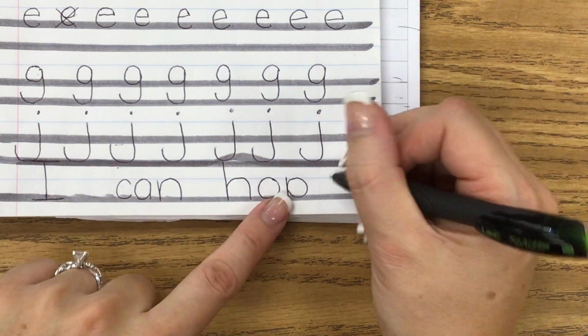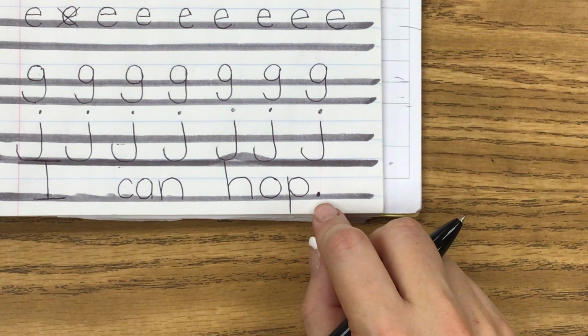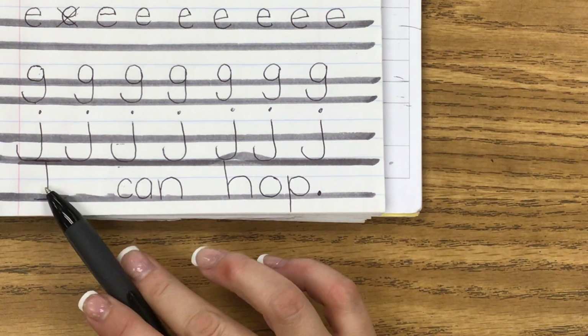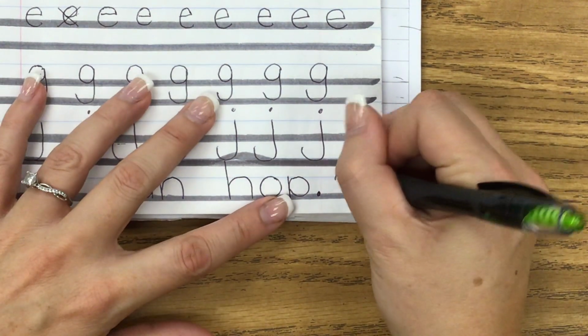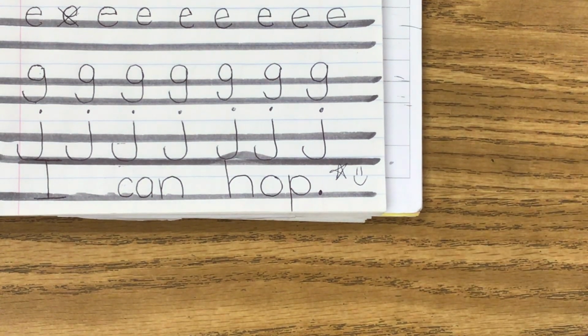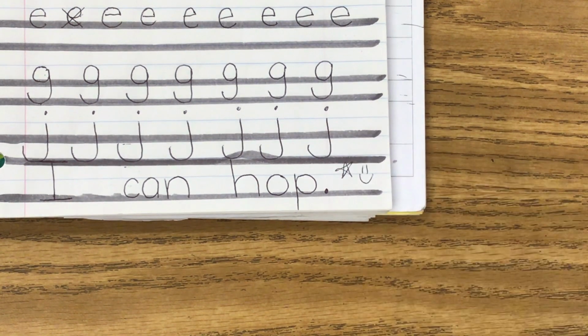I can hop. Did you remember to do a period sitting right on the baseline? Because this is a simple statement. I can hop. If you were able to write I can hop, give yourself a star or a smiley face. If not, go ahead and fix your sentence now. Nice work today, friends. I will see you tomorrow for phonics.